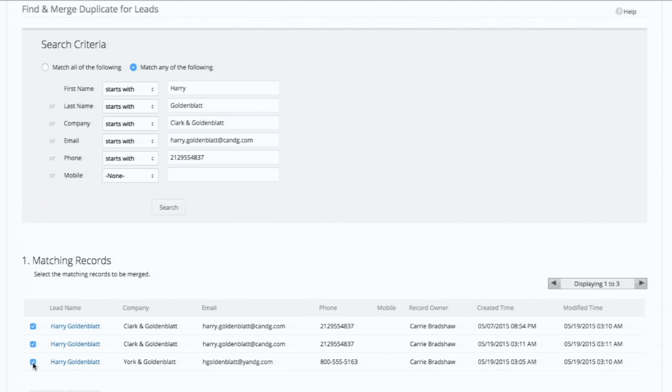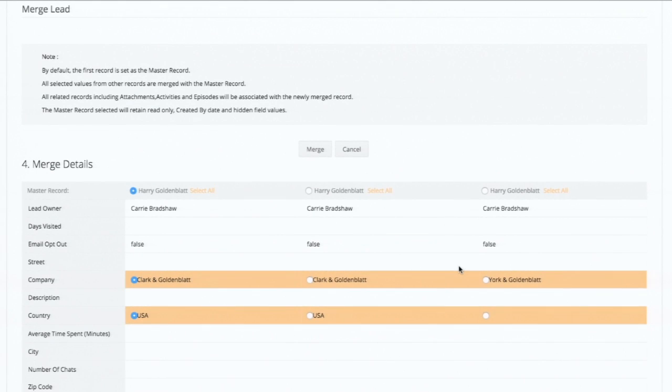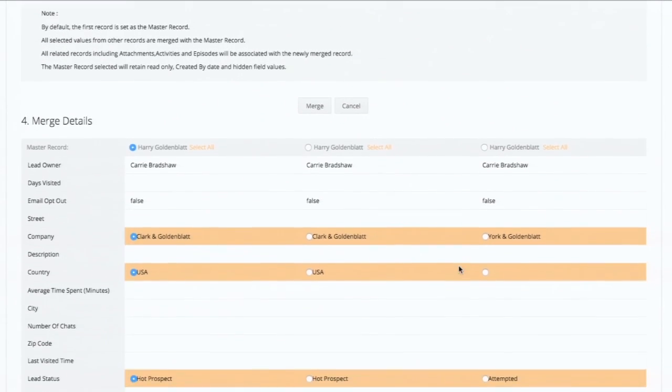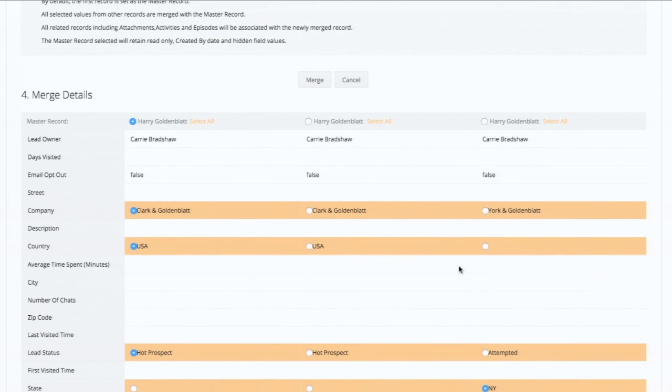And what you can do is select all these guys and then go into a page where it lets you choose which fields from each record you want to carry over into one merged record. So in this case, I can look through and pick and choose. All of these belong to Carrie, so that's great. I don't have to worry about who really needs to be the owner.